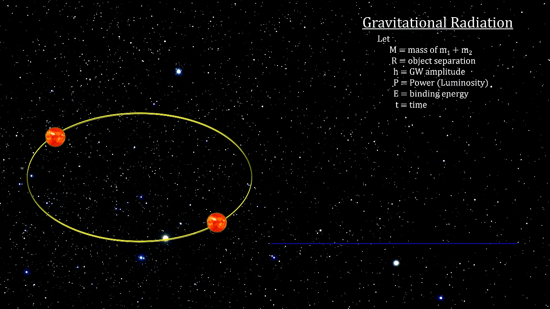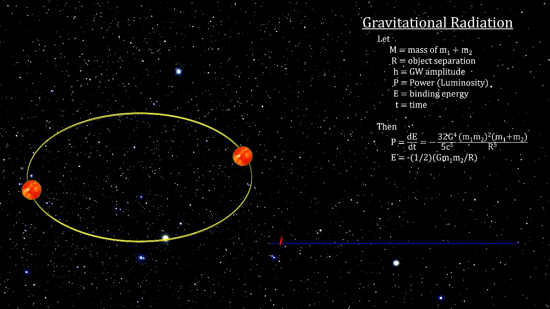There is one more key factor to consider when it comes to binary systems, namely that the gravitational waves carry energy and momentum away from the system. We call this gravitational luminosity. Newton and Kepler provided the mechanics for understanding what happens to the orbit when gravitational energy is lost. Because binding energy is negative, a loss of energy will make it a larger negative.